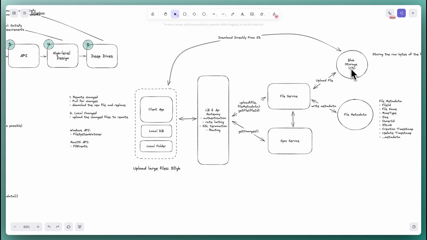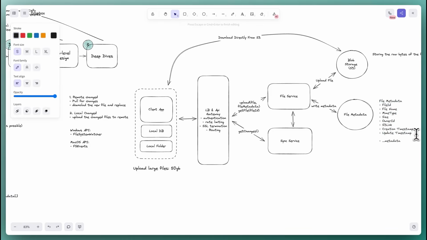We don't want to make it so that everyone can upload to S3. That would be dangerous. So when we want to upload a file, we send just the metadata, not the bytes of the file this time, to our file service, which writes that metadata to our file metadata DB. It probably updates a field like status to say started or something like this.